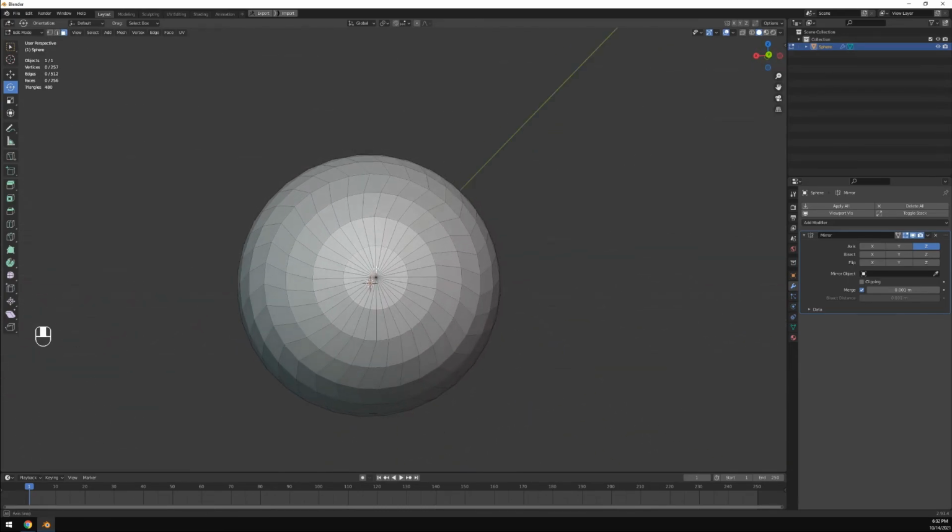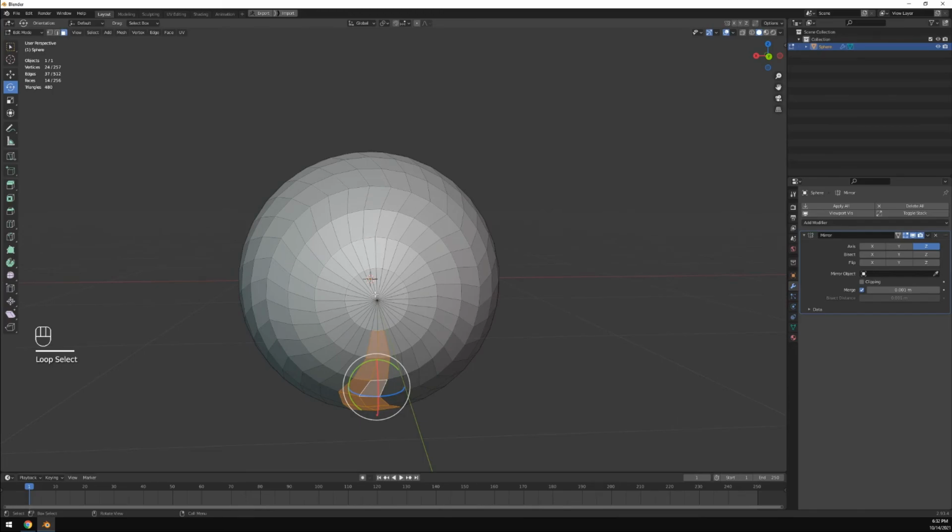So let me just get a good idea of this. I want to get as close to three equal regions as possible. Okay, so loop down here with two of them, and then let's say right here, loop right here, and then loop right here.